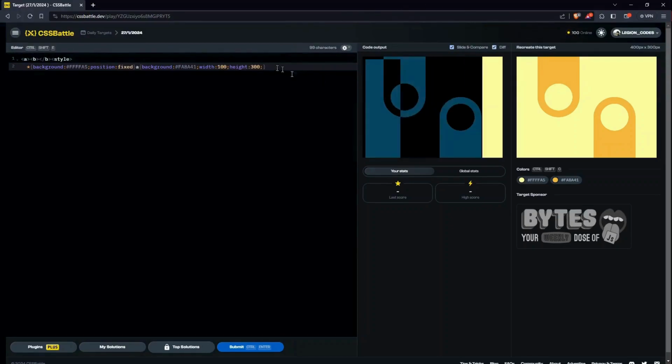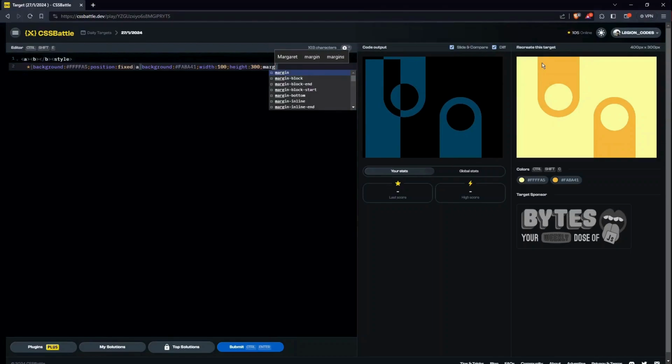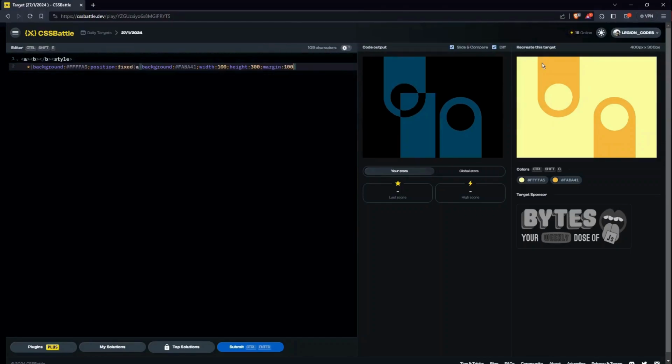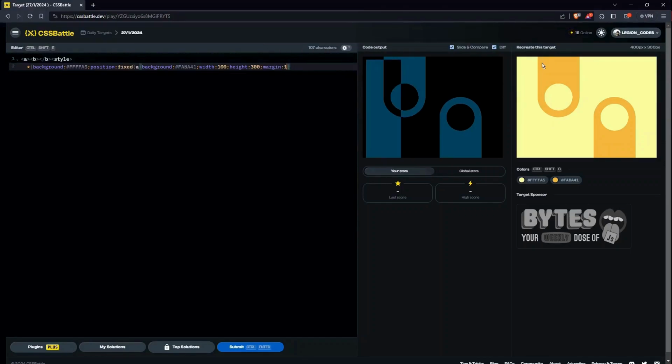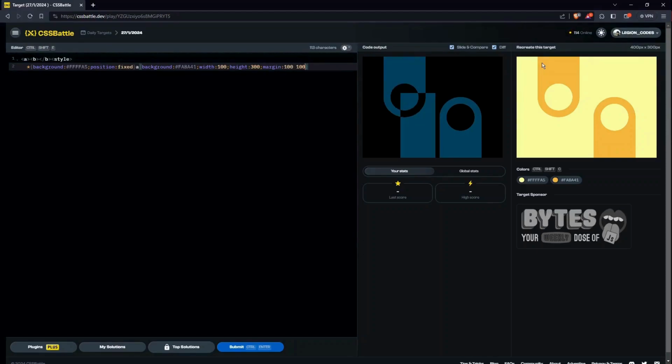And for the difference, I'll use margin 100. No, it wouldn't be. Okay, for now I'm giving 100. So this will be 50, 51, 52. Yeah. So the width is going to be 150. 120. Yeah, 120.